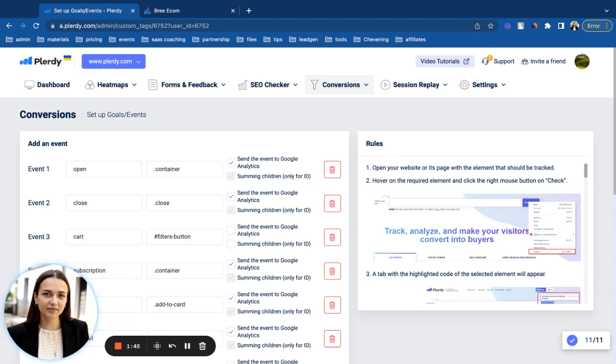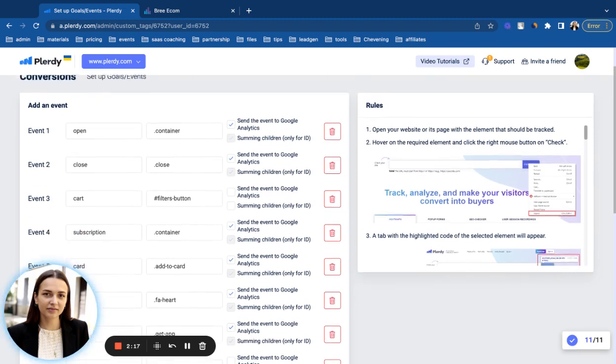Also, if we compare the setup process in Google Analytics or Google Tag Manager with Plerdy, it is much easier in Plerdy. With Google Analytics, you will need a webmaster's help who will add custom on-click code snippets to specific A tags or buttons on your website. With Google Tag Manager, you don't need to add anything to the code. However, you'll have to create a container tag trigger in Google Tag Manager and send this information to Google Analytics. This is more time-consuming and quite a difficult task for junior specialists.